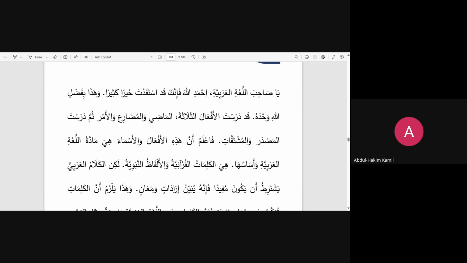When you say sahib something, it means like the one who preoccupies himself or sticks. Like suhba, it means mulazima, that he's always doing this thing. So it's not like it's companionship, but it's that he yulazimuhu, he's always doing it. And the companion, somebody is always with his companion. But this is the one who is preoccupied, and his main objective is Arabic. Istafada, he benefited, and the harf illa is taken away.